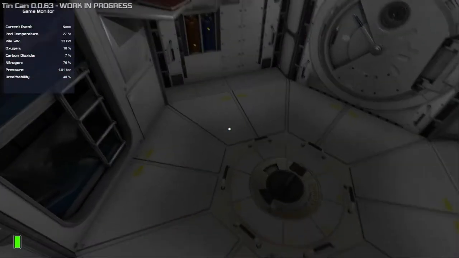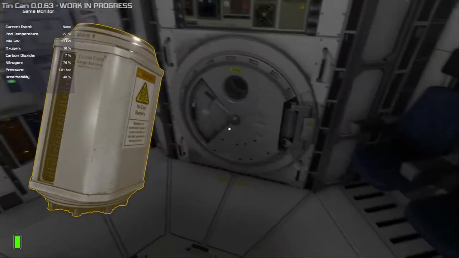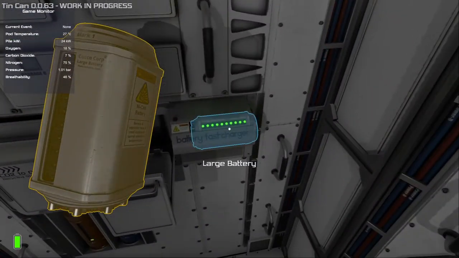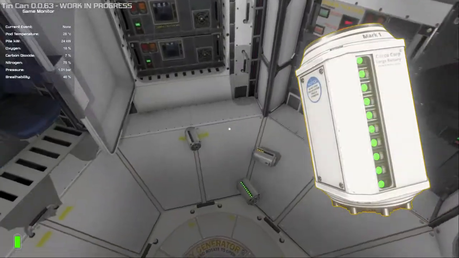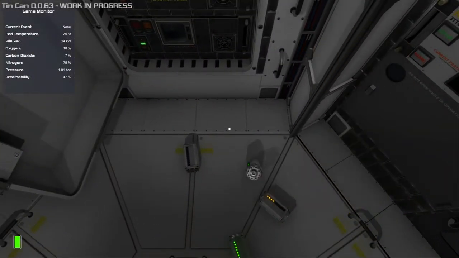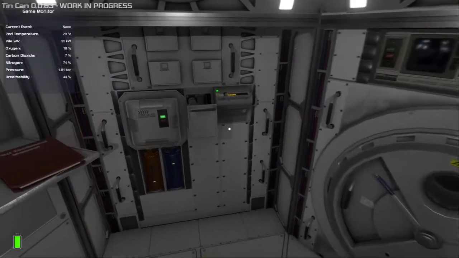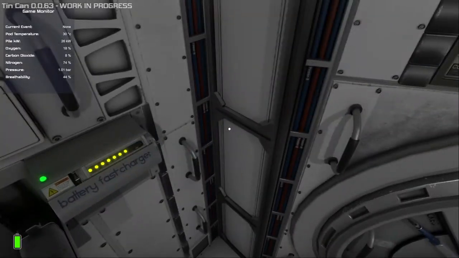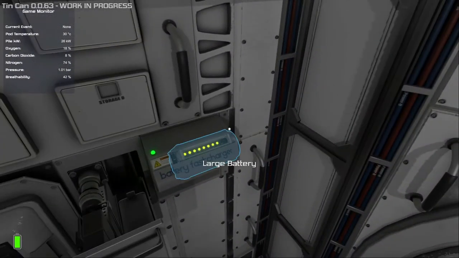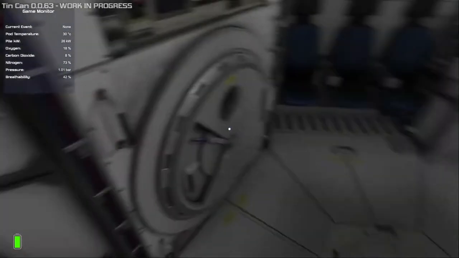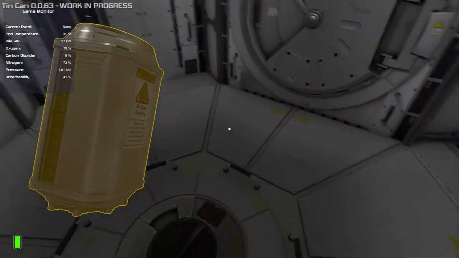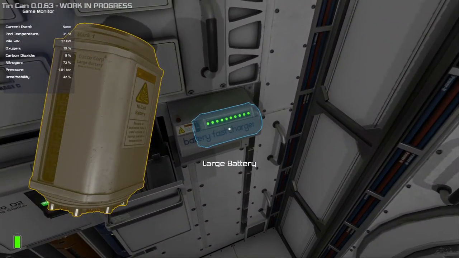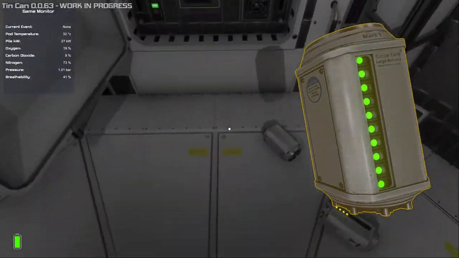You can see the temperature is going up, and eventually, if we keep charging batteries, we will get to a point where the temperature in the pod is going to be a problem. In all of this, keep in mind I'm playing in sandbox right now. There are no events going on. Under normal circumstances, you'd have to do this while you're dealing with events and you have some systems that are potentially already broken. So in reality, in the game, you don't ever get opportunities to recharge all of your batteries the way I'm doing it right now. So we'll swap this one out as well.